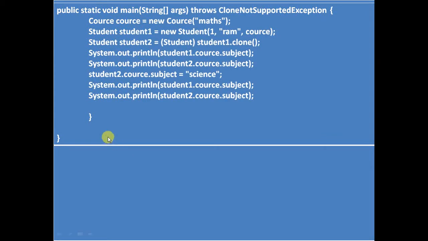Okay, so now first we create a Course class object. Here we create a Course class object, passing the course name as math. Now we create a student object, student1, with id 1, name Ram, and the course value.